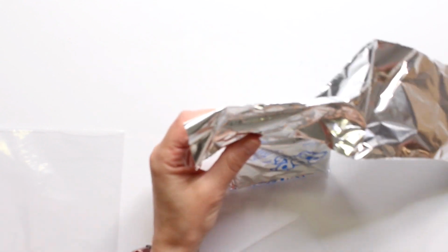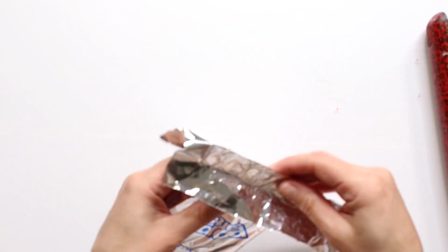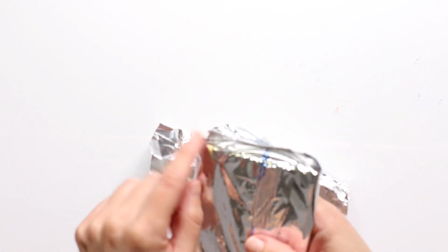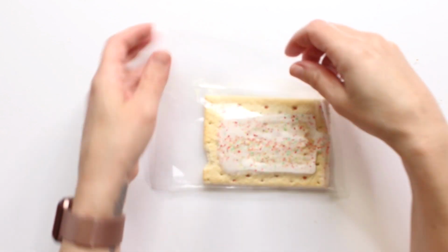Sorry about that. Pop-Tarts. If you are a parent, you are familiar with the one Pop-Tart wonder where your child sneaks off with a single Pop-Tart, leaving a bag of one lonely Pop-Tart. But we don't care now because look at this. You can just put the aluminum foil and seal it back up.